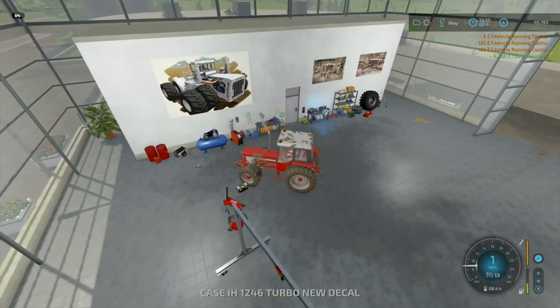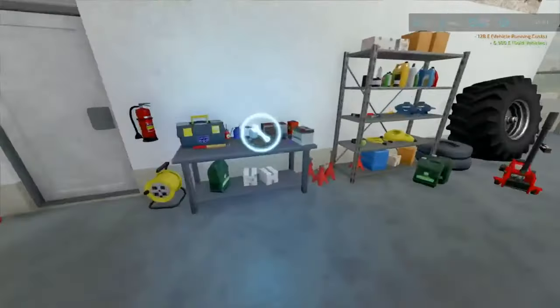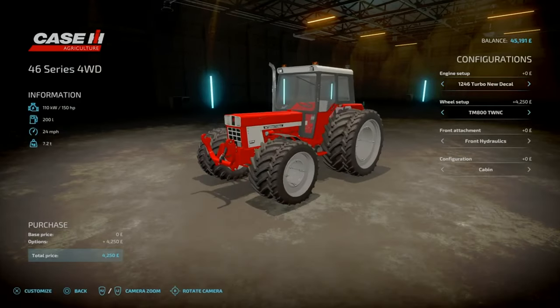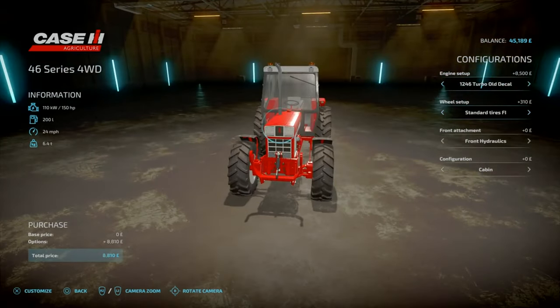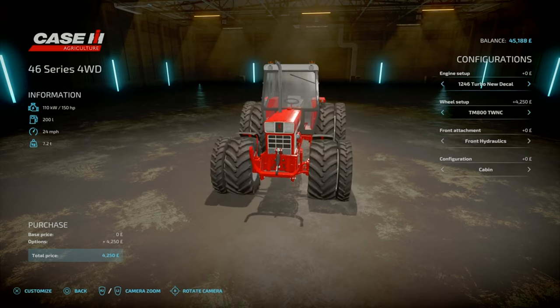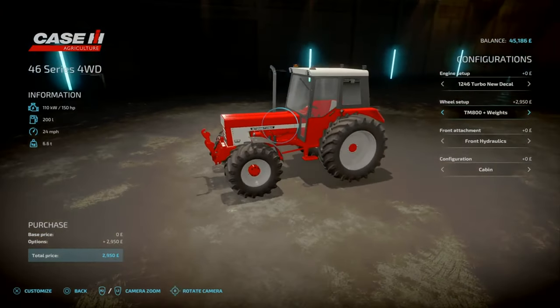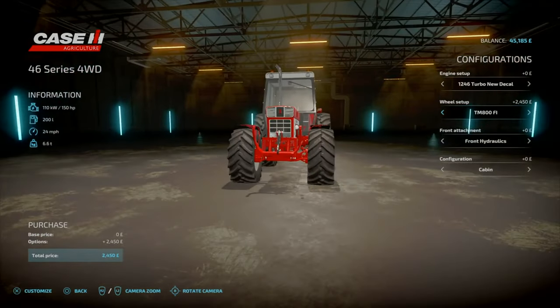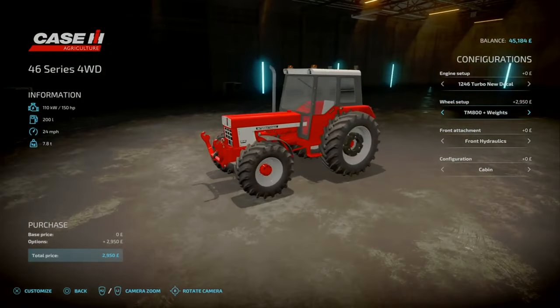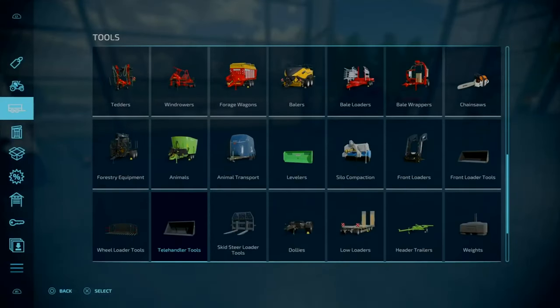Might as well repair that whilst it's here. If we slightly modify this a sec. Does this have narrows? Not really. Does have some big tires though. What's the difference between the FI? I'll go with weights, because we can do it with weights. A minor modification there.